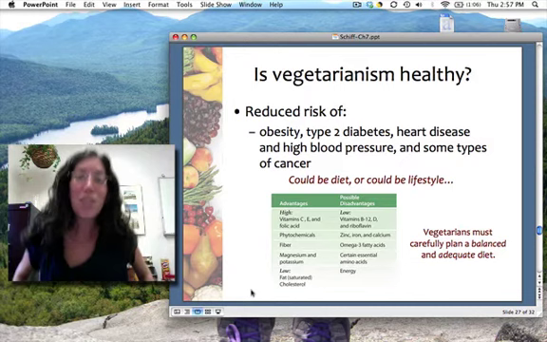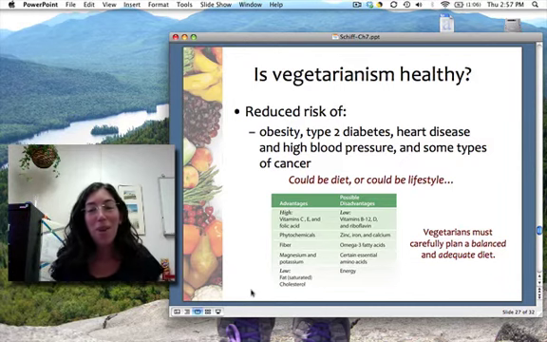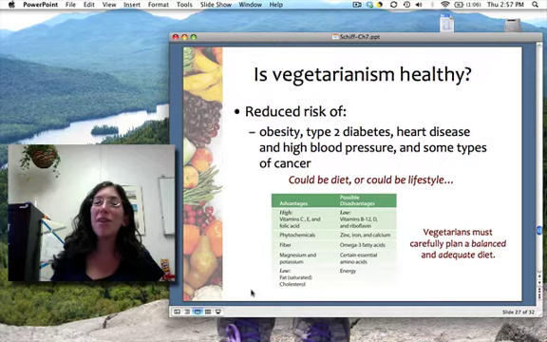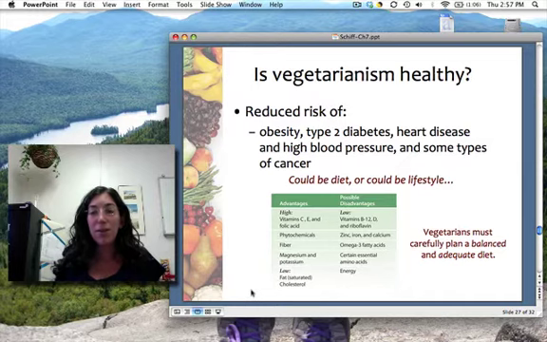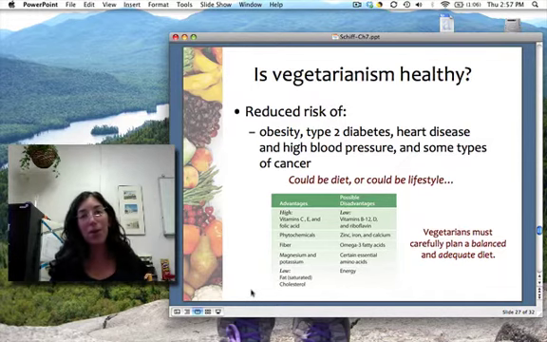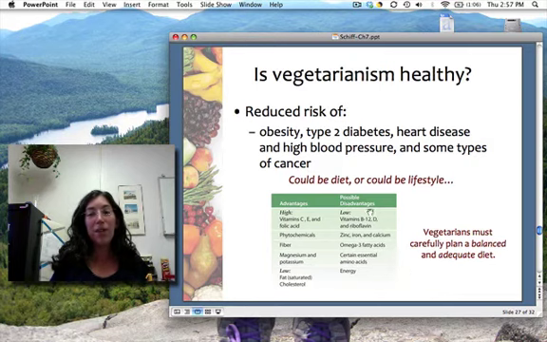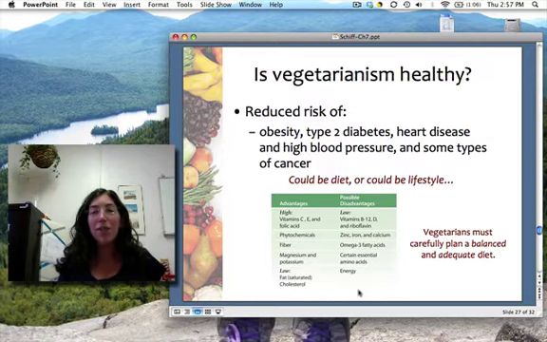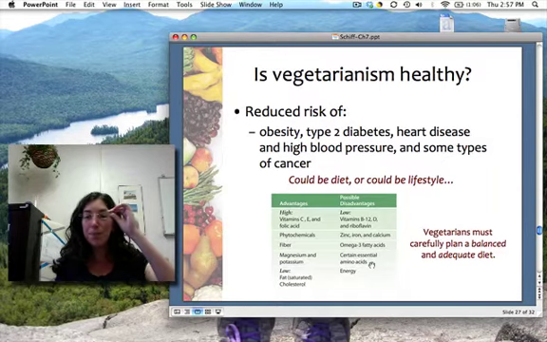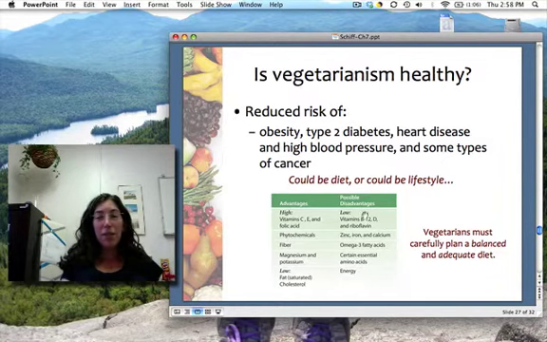Okay, so some of the disadvantages of really very strict vegan diets, because most vegetarians still include some animal products like milk or eggs and can still get a lot of these nutrients, but particularly people who are on strict vegan diets have to be careful that they are getting adequate amounts of these different vitamins and minerals and nutrients. Particularly vitamins B12, D, and riboflavin.